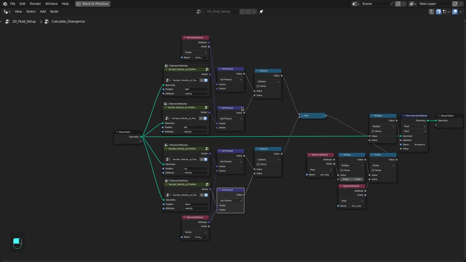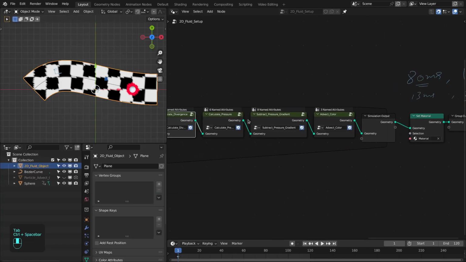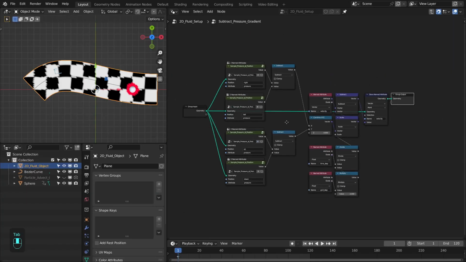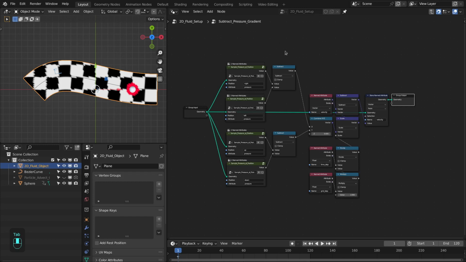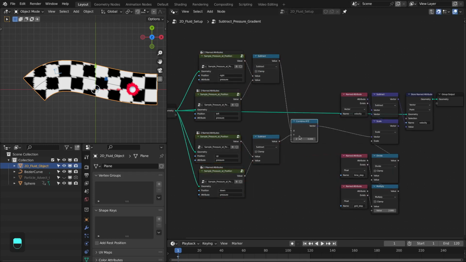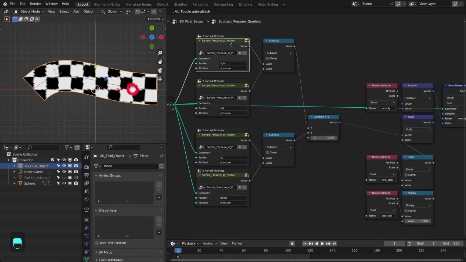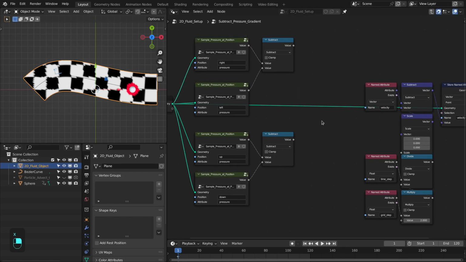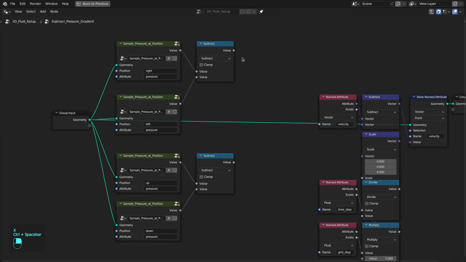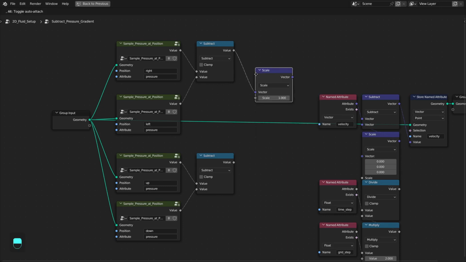So now we are calculating the divergence based on our local space from the velocity, and then we're going to correct this subtract pressure gradient. Let me move this to this side, and here you can see that we are using the local x-axis and y-axis. So we have to repeat a similar step here. Let's delete this, and we're going to use the vector scale node.